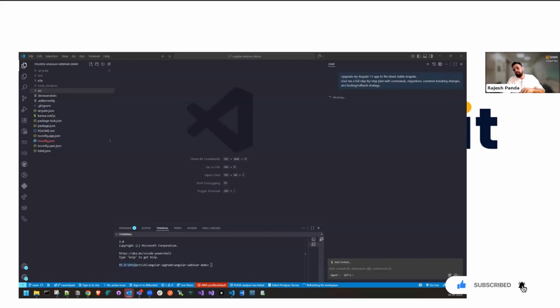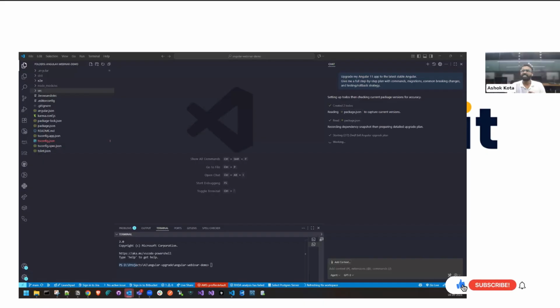So while we're waiting for that, Ashok, since you have now experienced both, AI assisted as well as without using AI, how much time actually gets saved? It will vary from application to application and project to project.